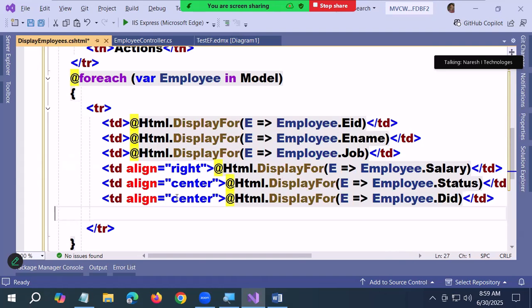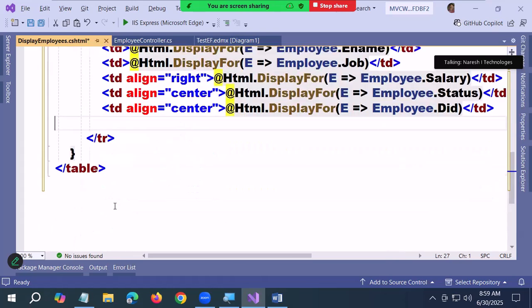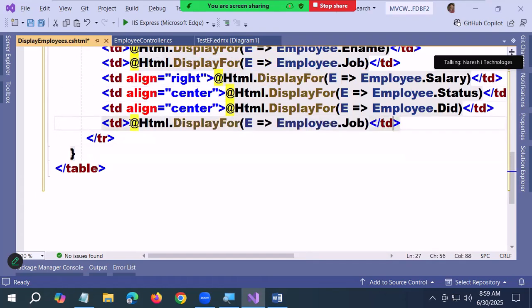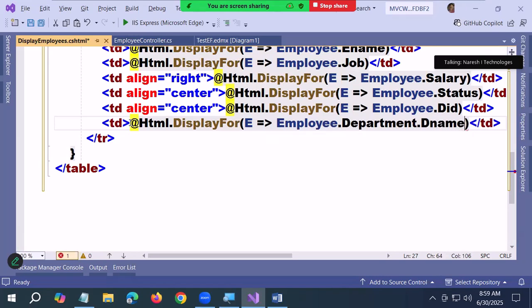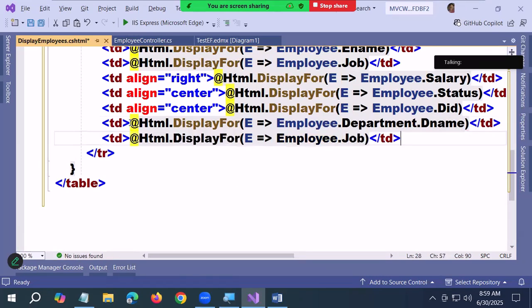I think here I used some alignments, right, center. Just some options there. That's all. Don't worry about it. What next? You want D name, right? Employee dot department dot D name. Employee dot department dot location.